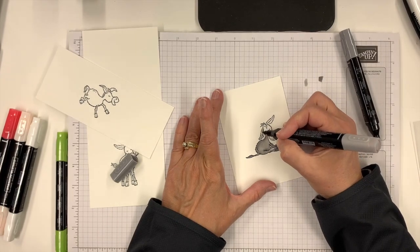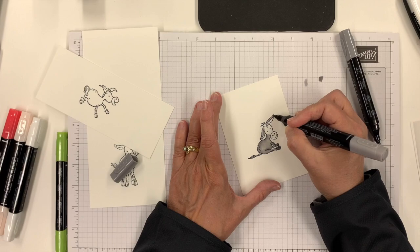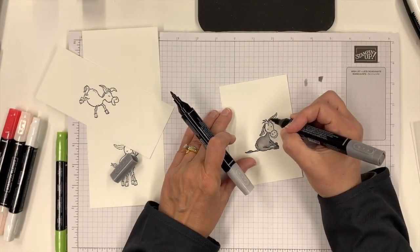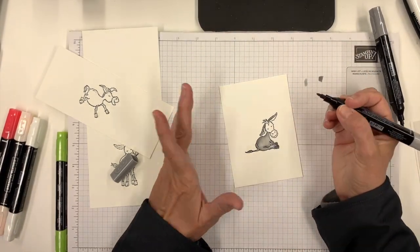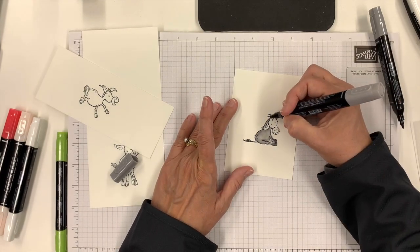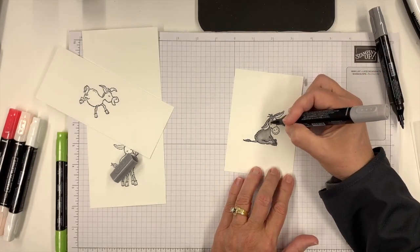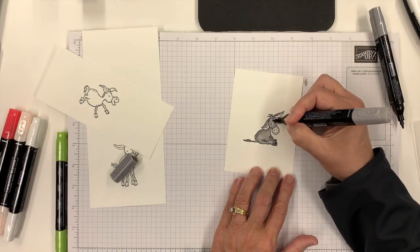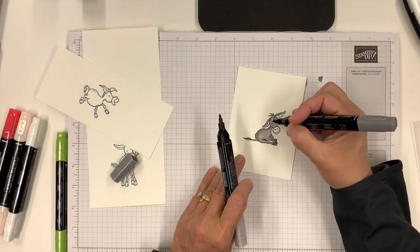Now for his ears, let's just color the top of his ears. And then let's bring some dark maybe kind of at the top, and then it gets lighter as it goes down. Now again, is that how donkey's ears really look? I'm not really sure, but it's how mine are gonna look. So we'll color his little tuft of hair there. And then let's do his main part of his face. And those eyes, I think he's just so cute. He looks like he's staring at you with that sad, sad look.